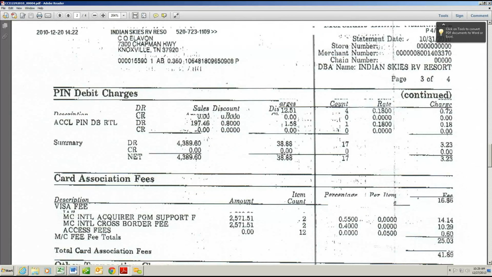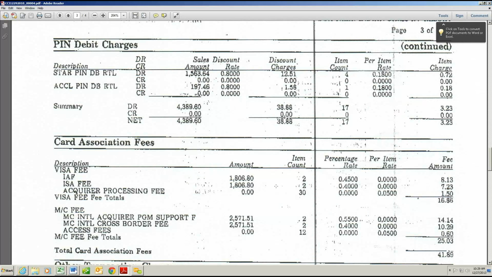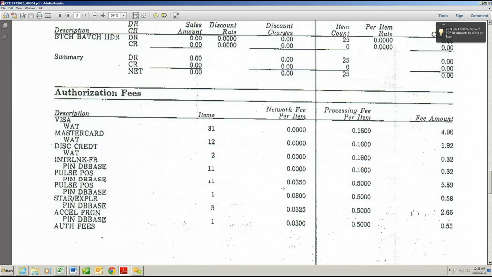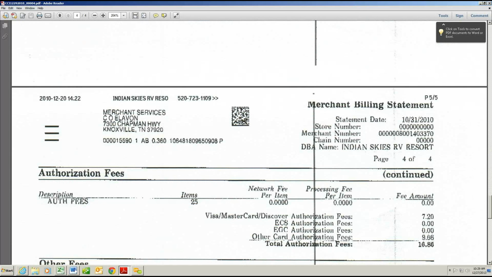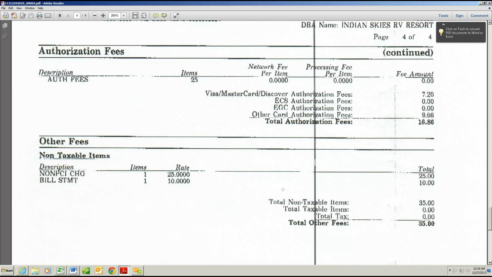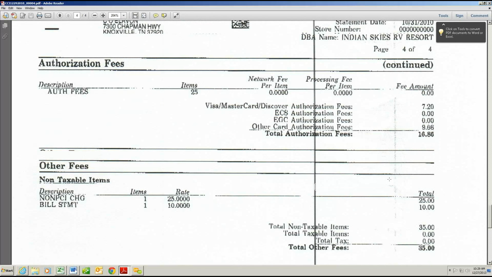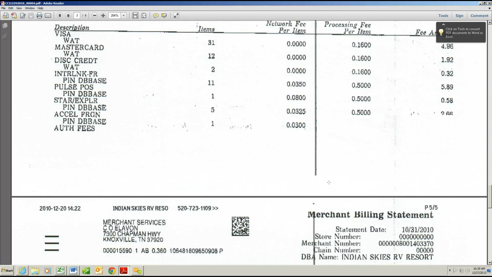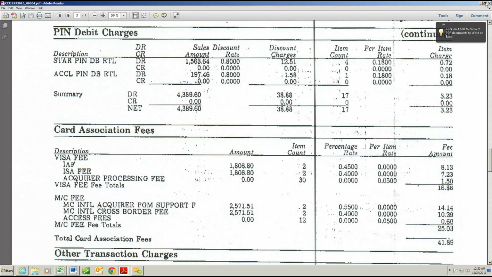These are the things that, right now, as you're looking at this, may look very complicated. But as you review more of these statements, they become a lot easier to understand and decipher. Your knowledge of statements is what is going to allow you to become successful in this business, because that's where you will relay this information to the merchant. And you can see over here he's being charged a $10 statement fee and a non-PCI fee of $25. So basically you look at this, you prepare a proposal with the pricing for the guy, and you sign him up, and he's a client of yours, and for as long as he's processing, you are receiving your portion of the revenue.